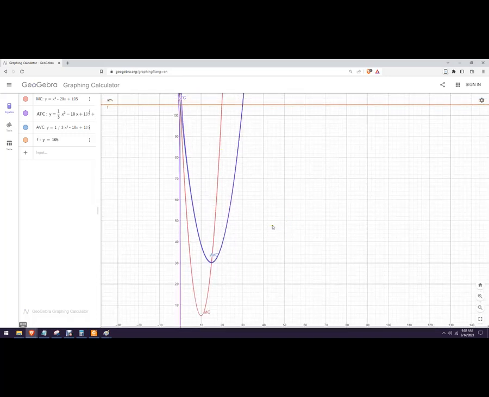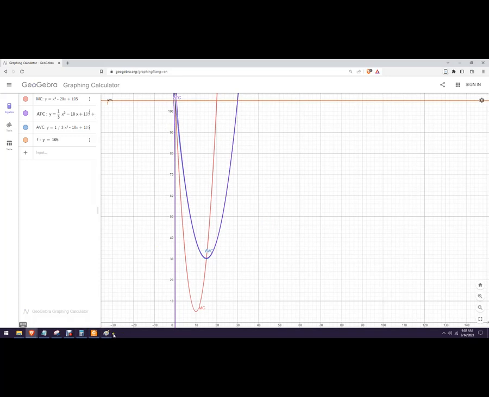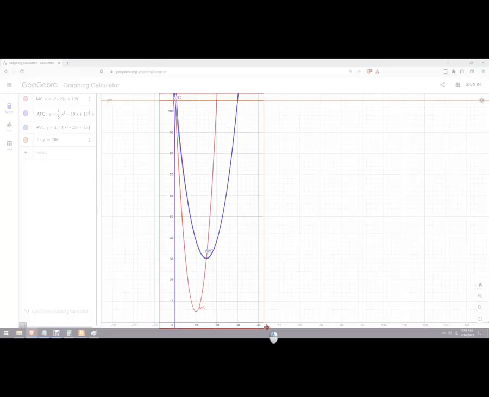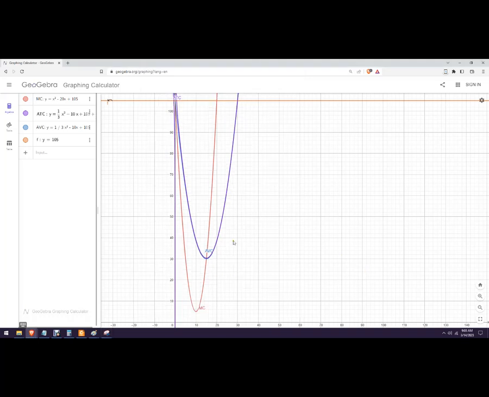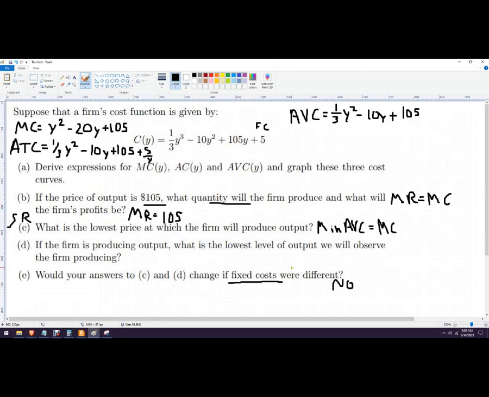So right here, if you were able to, you could just screenshot this as the graph and go ahead and label this. You can do this in another program, but here's price, marginal revenue, average total cost. You might want to zoom in a little bit. Average variable cost, very close there. And then this is marginal cost. This is your profit maximization. So you have tools to zoom in and zoom out, but that's how to plug it into GeoGebra and get this answer right here.